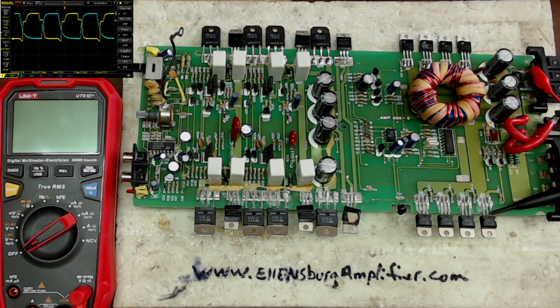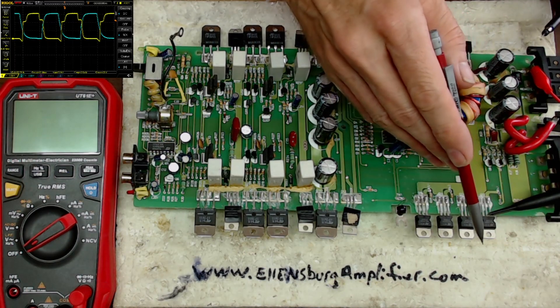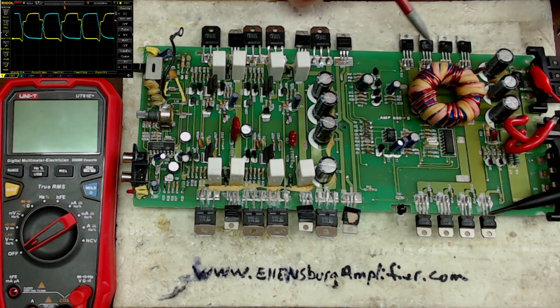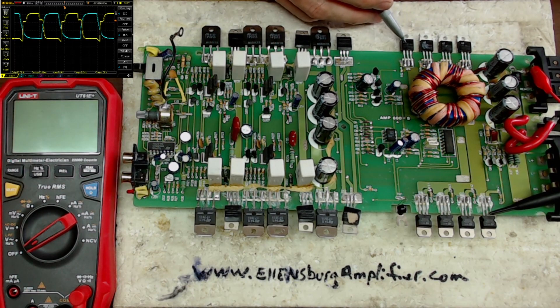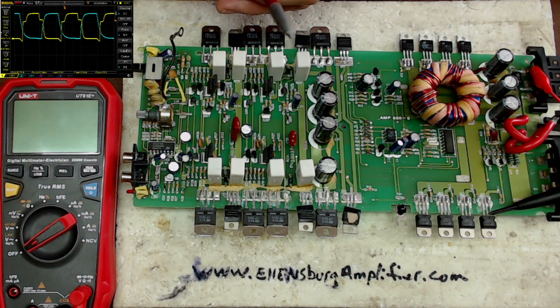As you can see on the scope, the yellow side is the side that was heating up and the blue side is the side that was staying cold. If you look at the yellow trace, you can see there are two shoulders on the left and right-hand side of the top of the sine wave, and you have a quick dive on the on-state of the gate.